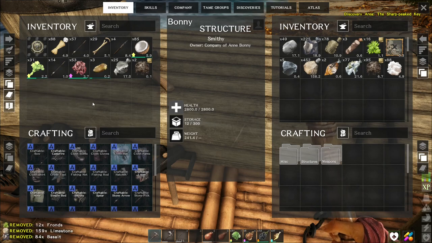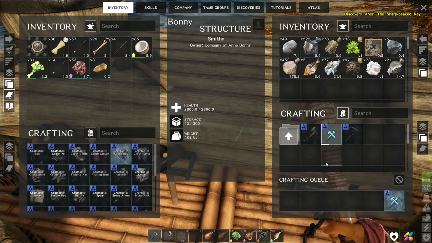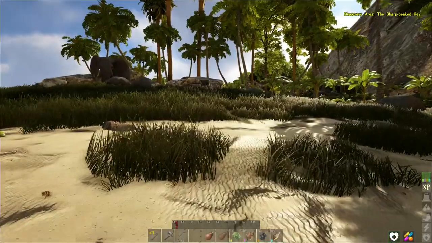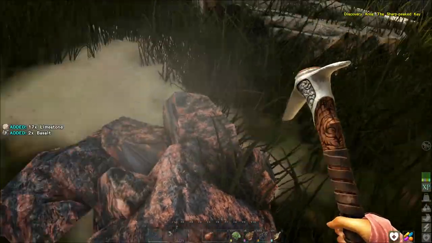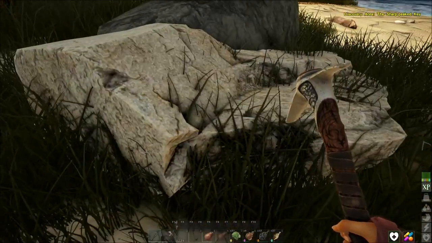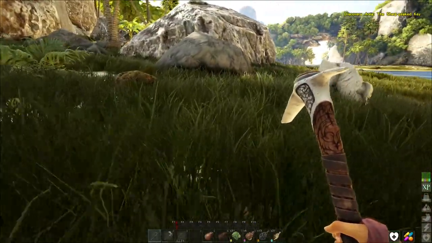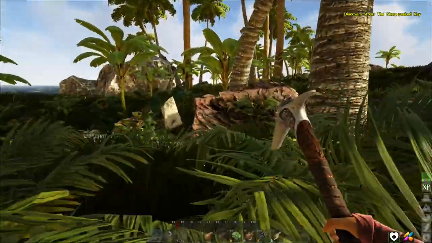All right, so we'll put all this stuff in. Weapons, melee, pick. Put that pick right there. Now let's go get some metal. Nothing. This is all quartz here. All right, back over here. It was metal.